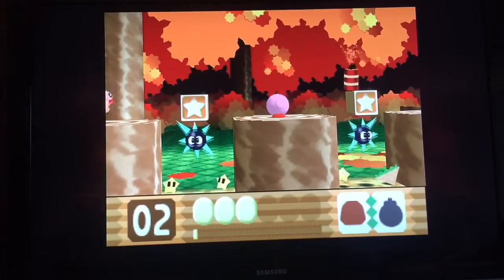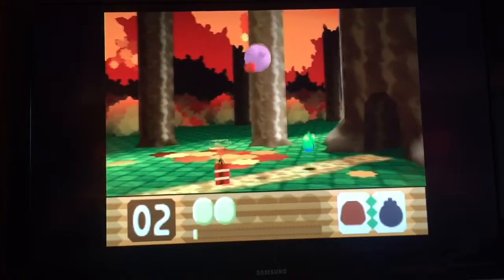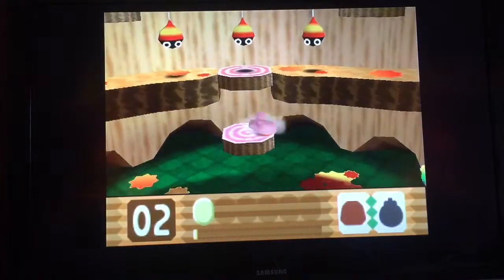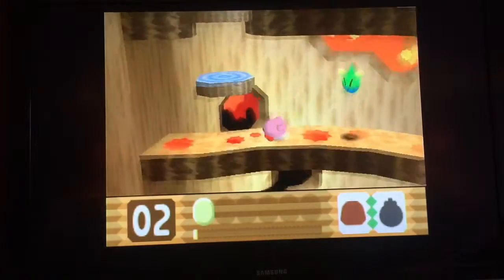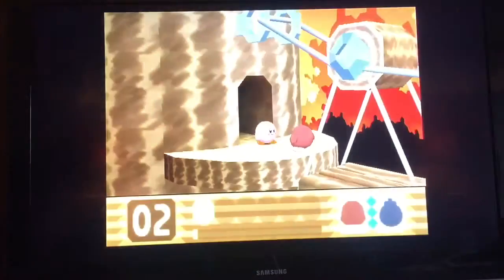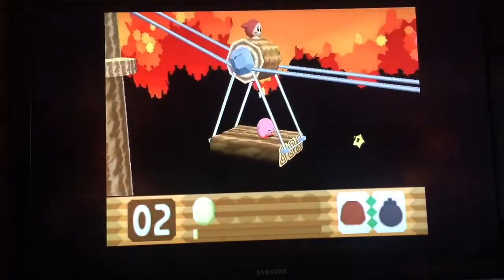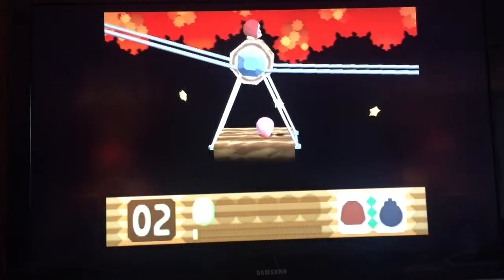I'll show you. That's why you wear a hat. You wear a hat to avoid that. If you want, I'm just going to fly off around it. I'm going to get that crystal.